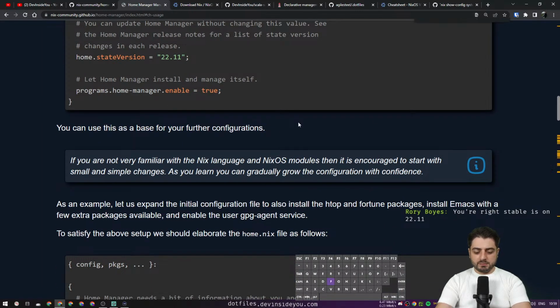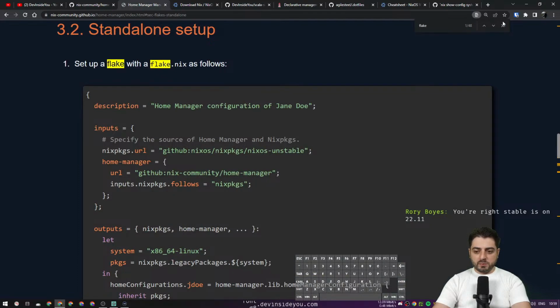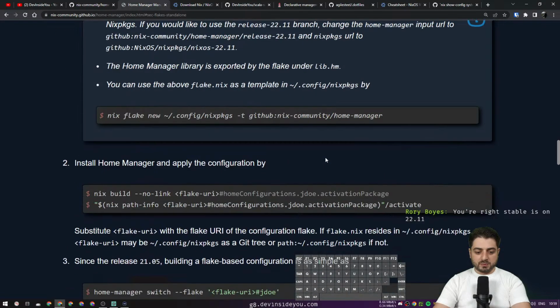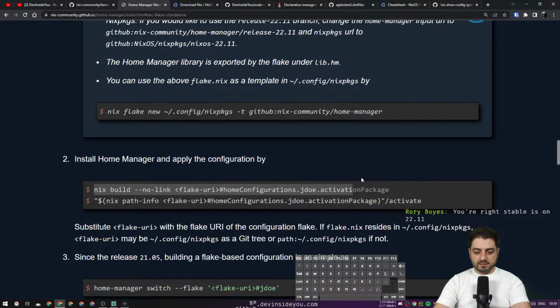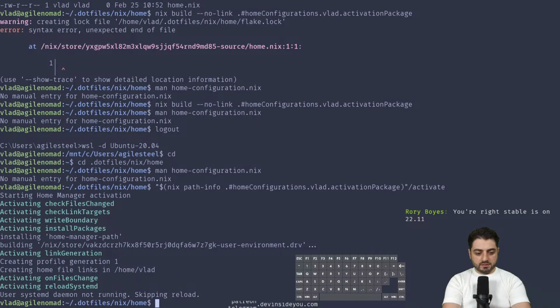So at this point, I'm going to search for flake again, and see what it was saying after this command. Remember, we pasted this thing, and we had an error, so now we kind of fixed it. So now let's go do the next thing. Okay, so let's see if we can do this part. The flake URI is going to be dot, and that's going to be Vlad.